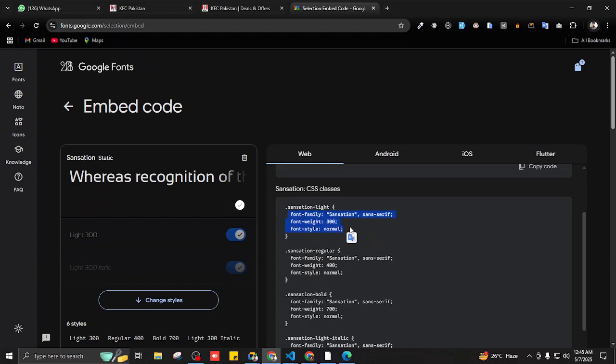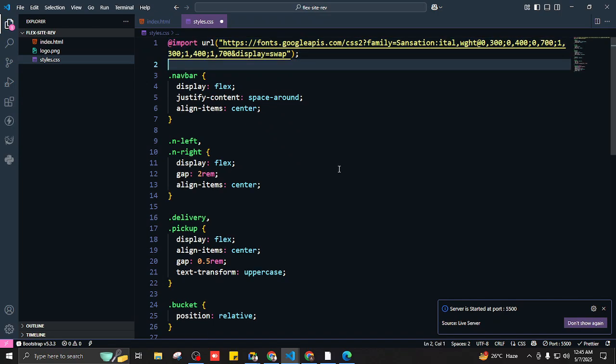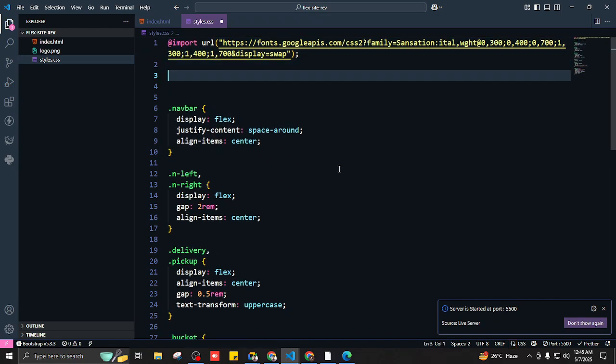So copy all of this, and I want to have this font family applied to every element in our HTML. What should I do? I want to apply this specific font to every element in our HTML. So what do we select? Yeah, the star. Good. We can use the star, but star is going to target literally everything. We just want specific elements.